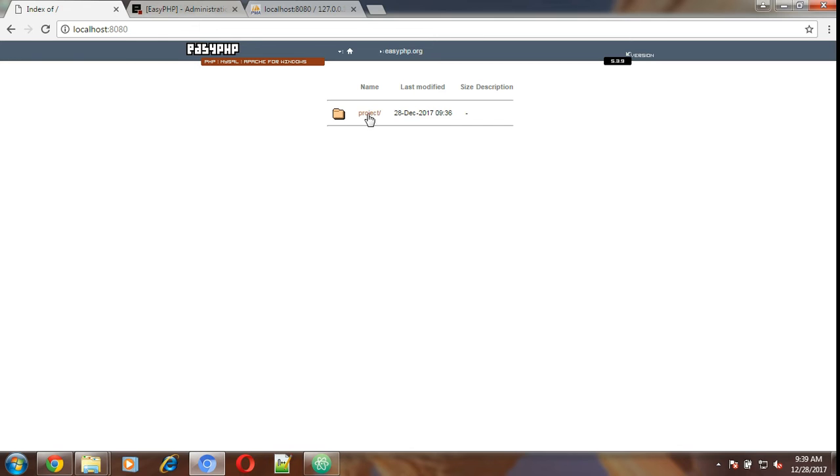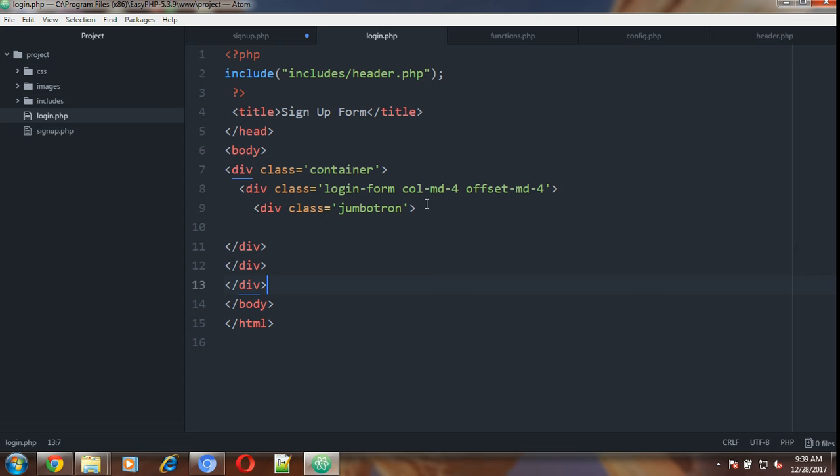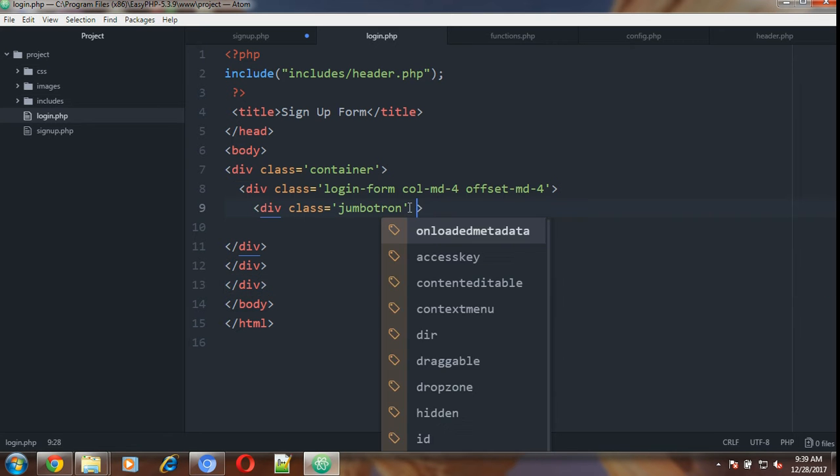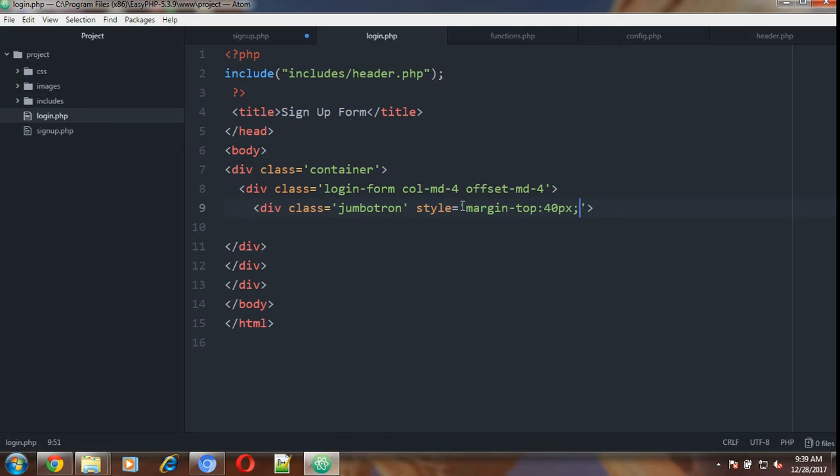Localhost, project folder, there login. Okay, it's good. Now we will apply some style in our jumbotron. Margin top we will give it as 40 pixels. We will get it as 50, that will be okay.